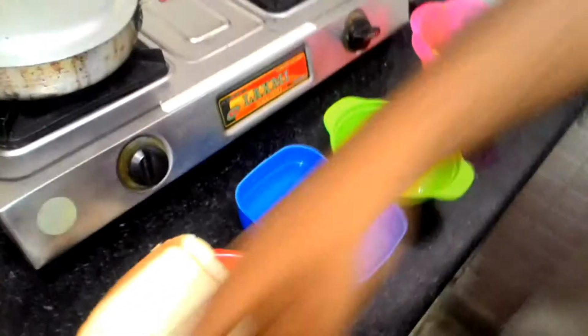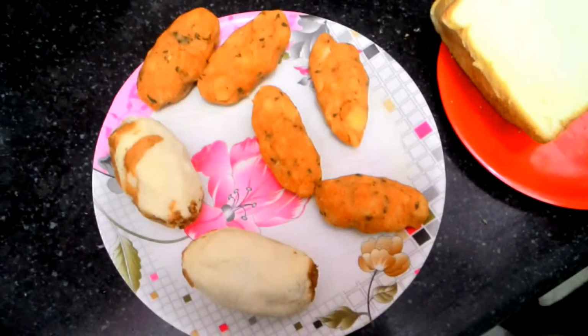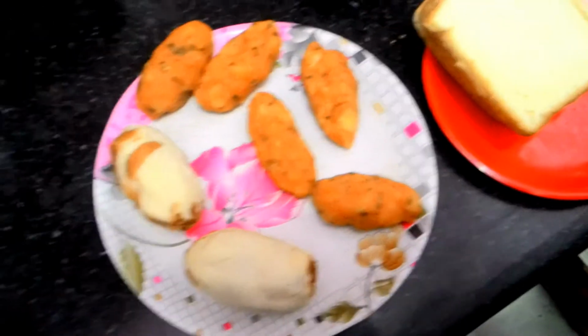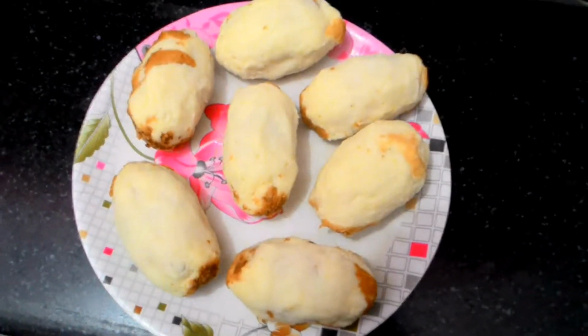Okay, so this is how you make them. You're going to do the same with the rest of all of them. Let me make them, and then we'll be ready to fry, and I'll show you exactly. So this is how they look when you wrap them up.